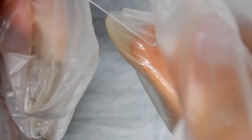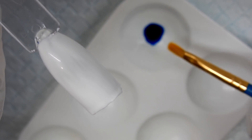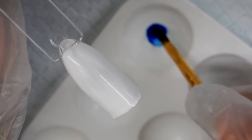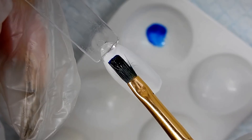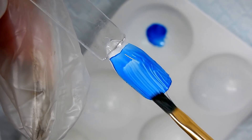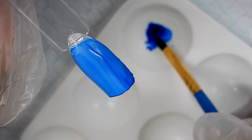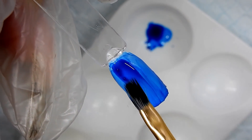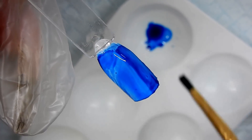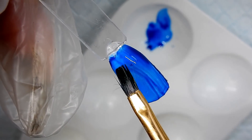Now you put a little drop of the alcohol ink in your palette - as you can see that in the background. Use an old brush and just paint on your alcohol ink. Let that one layer dry and then you can apply another layer and it gets a little bit darker for you.